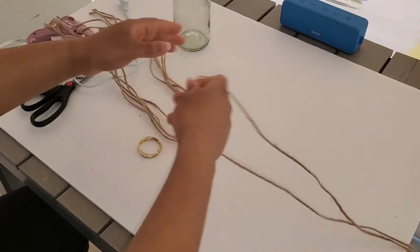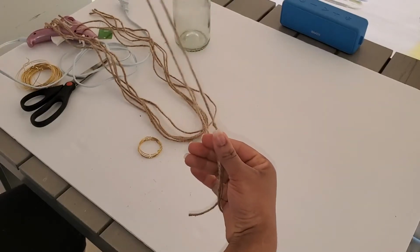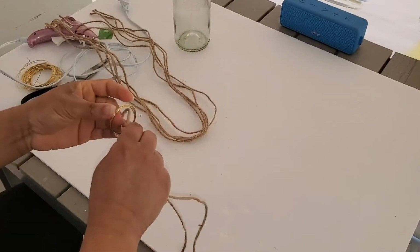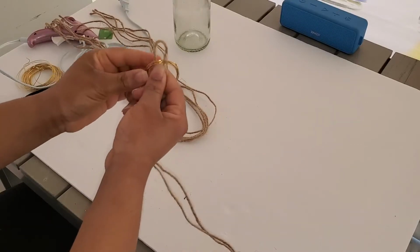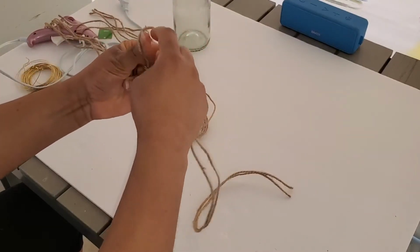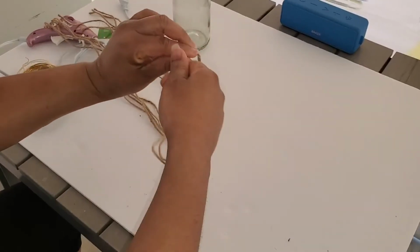Pull one of those off, and you're going to fold it in half because we're going to make a loop with the twine now. So fold it in half and then take the top part and put it underneath the coil circle that you made, the wire circle. Then take your 2 fingers and put it through the little loop and pull the tail end of the twine through the loop, creating a little knot.